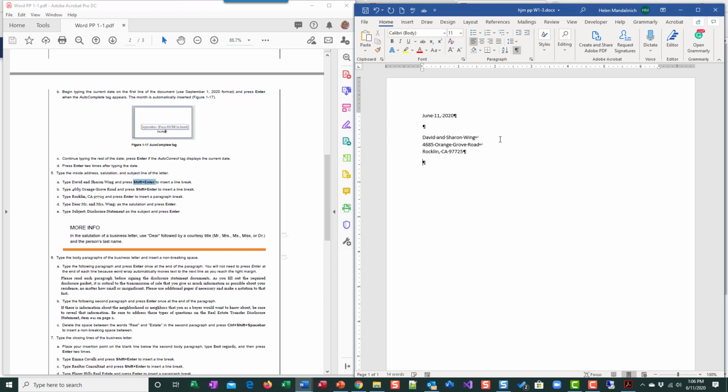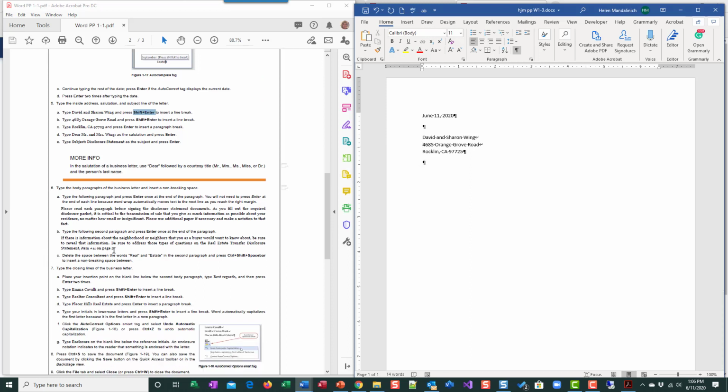I'm going to hit enter, and look, I end that paragraph, and look at that white space, right? So if I come up here and by mistake I hit an enter, look at that white space between there, and right away you know that that's wrong. So I've got to go back and put that shift enter in, because with paragraph spacing, you can put white space before a paragraph, you can put white space after a paragraph, and so that extra white space is tied to this paragraph mark.